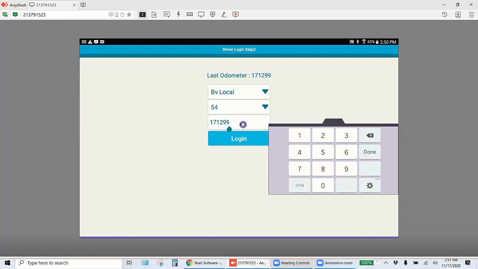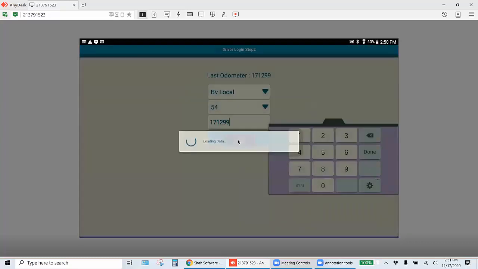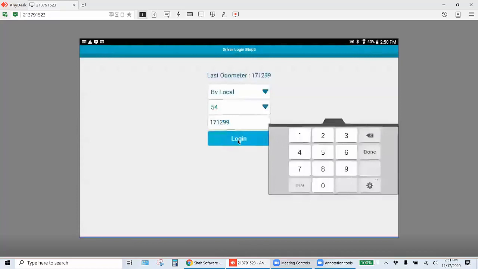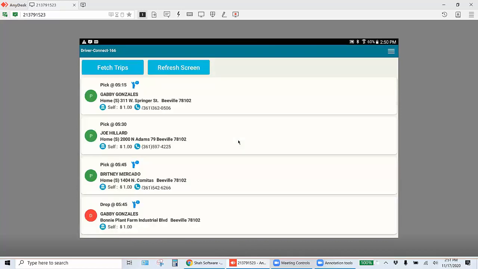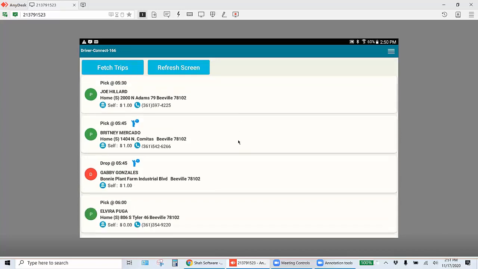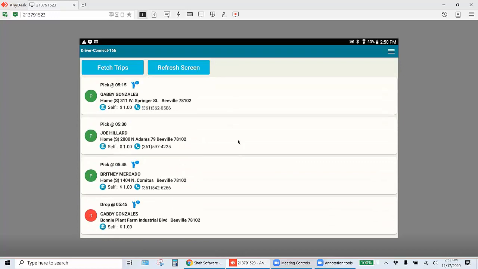So they will have this odometer reading, and when you hit login, the system will load data. It takes a few seconds to load, and that's his manifest. This is the driver's manifest. On my tablet, I have an older version, version 166.